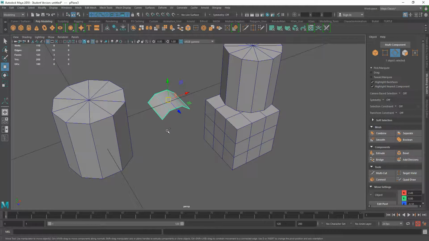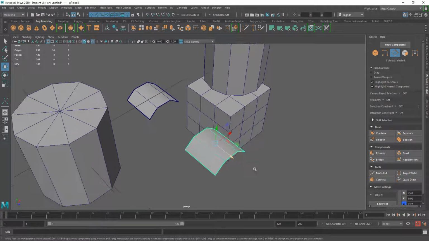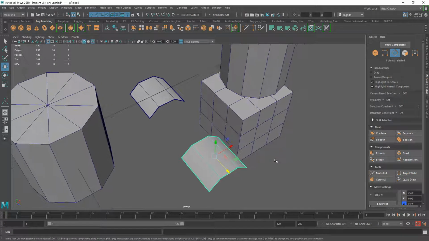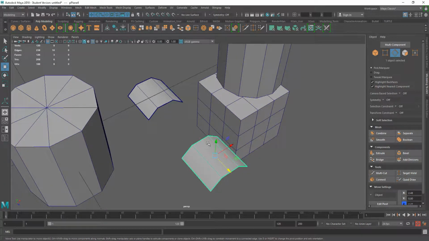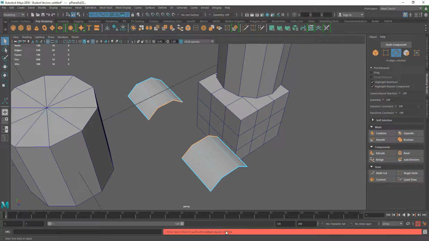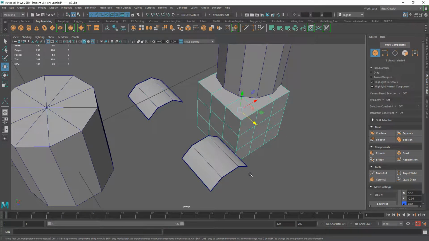I'm just going to go into this example, duplicate this, Control D, and drag this out of the way. What it will enable us to do is bridge the gap between these two separate parts. The first thing is that we actually have to have these combined. It won't work as it currently stands, because these are separate meshes. Even if I go into these and select, press Q, click on this, right click and go into Edge, click on that, then go into Bridge, we get an error. It doesn't work with multiple edge objects selected.